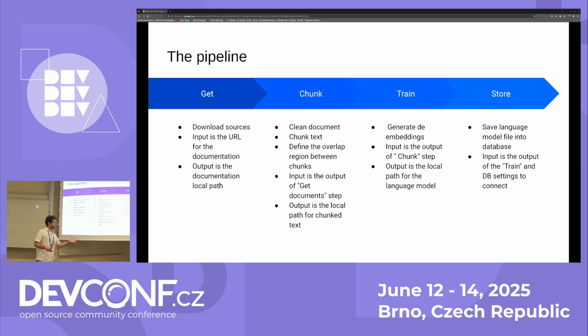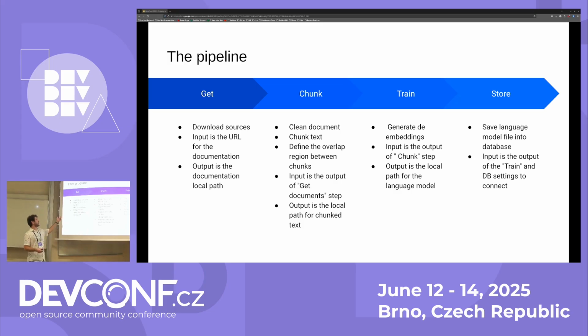Now I want to show you the pipeline we are using. So this is the pipeline. It's the general idea we are trying to implement. A great part of it is already implemented, and it's a Tekton pipeline. So it's basically a YAML file where we describe which parameters we want as input, what tasks we are trying to execute, and the steps of these tasks.